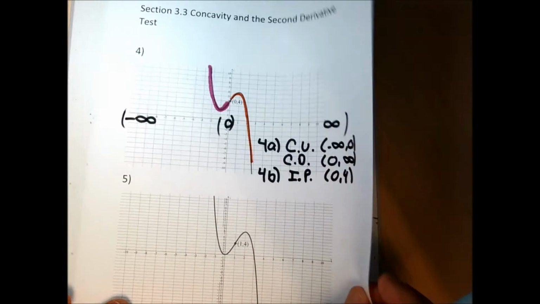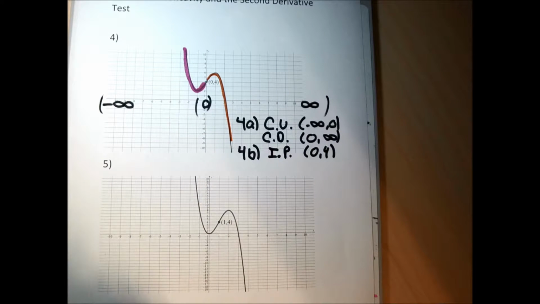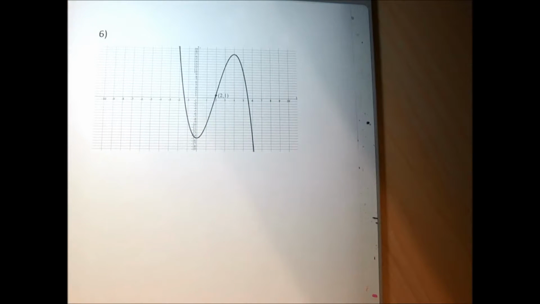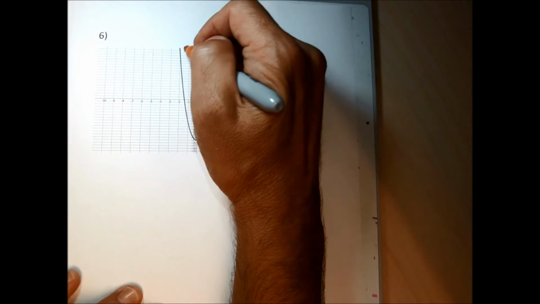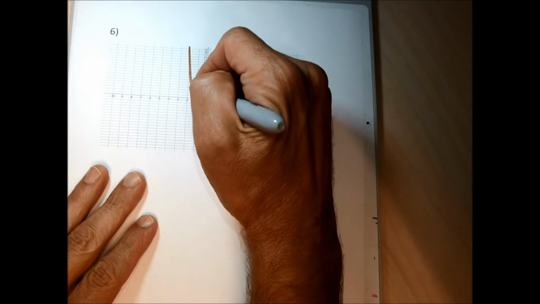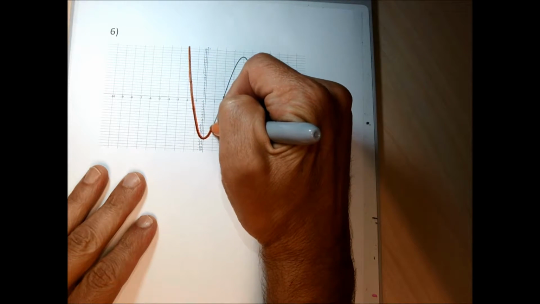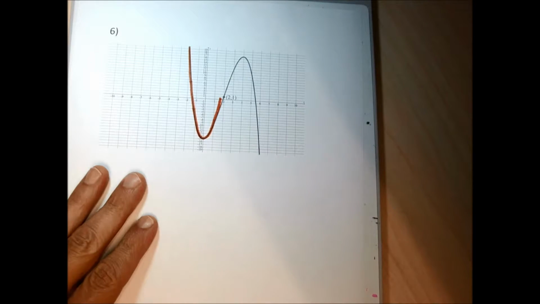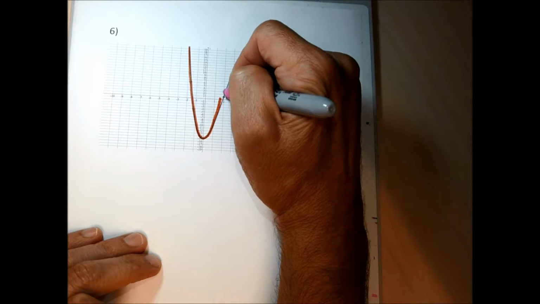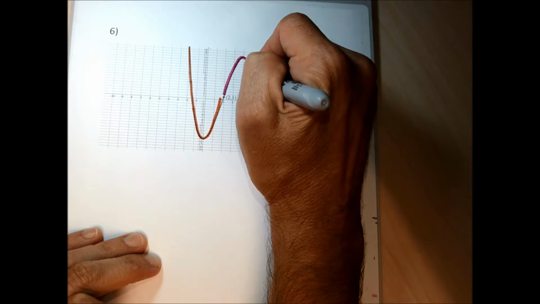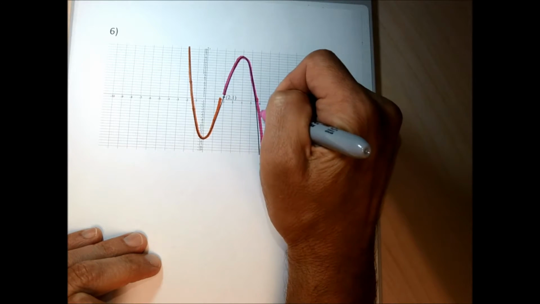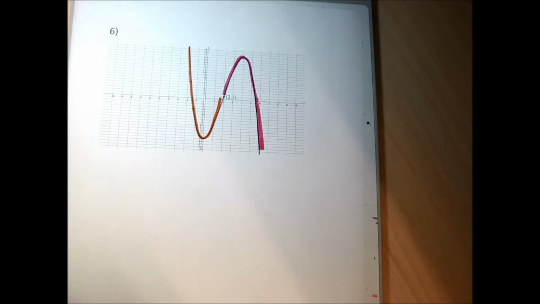Your 5 again is probably more like my 6 than it is like the 4, but you might be able to do 5 without me showing you 6. But if you can't, I'll do 6 here in a second. So 6 is similar to your 5. This first region right here, from everything that I've traced, is considered concave up. It's bent up. And then the graph flips over at that point 2.1 and changes to concave down. So the first region I drew in orange is the region that's concave up. The second region that I drew in pink is concave down.